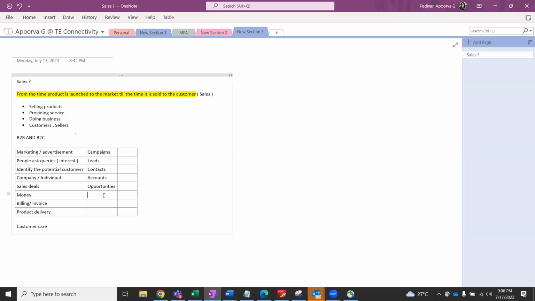But how does the CRM system know that you both are good friends? How do they know? Only when you are an opportunity. So that's what opportunity is known as. Many people don't understand this in IT. Even after experience of 20, 30 years working in CRM, they don't know what an opportunity is. So you guys must understand this difference at the root level.